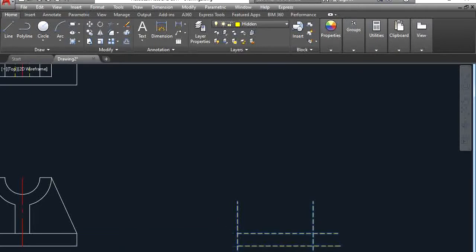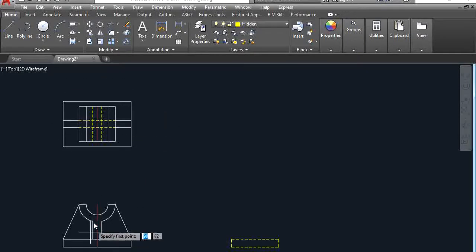You can use the box selection method, trim all together. Now project from these ends. Draw a center line from the midpoint.